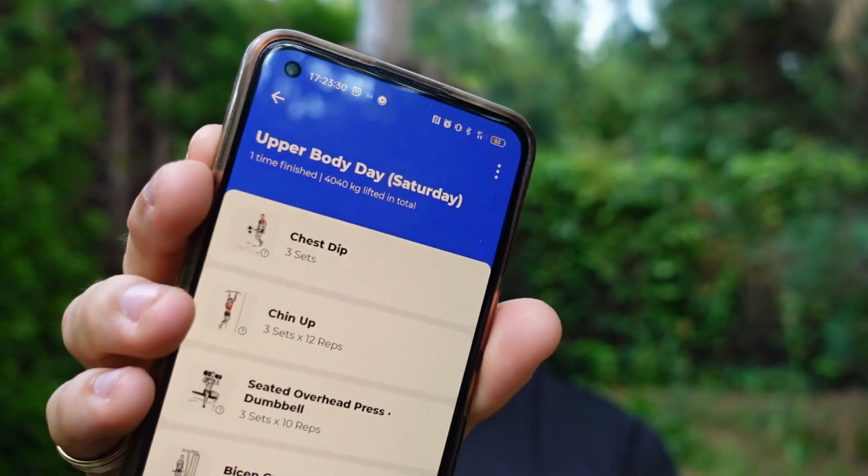For the second half of the week, on Saturdays, I hit my whole upper body, including the chest, back, delts, arms, triceps, biceps, and my penis. What? So I started off with chest dips. I do like 2 or maybe 3 sets with drop sets on the dip. The dip is a very good exercise. If you're not doing it, you're missing out, bro. Everyone should be hitting dips, especially weighted dips. That's what we're looking for.